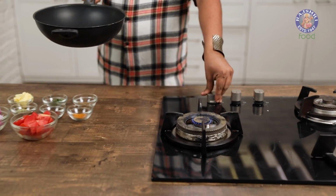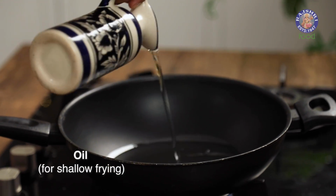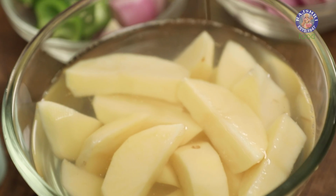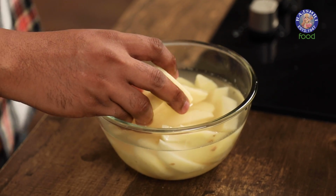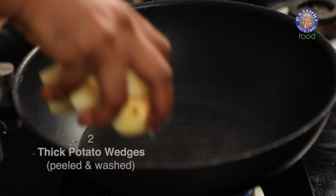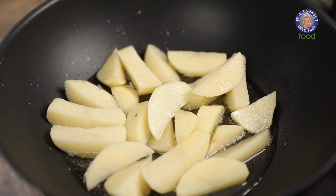First things first, let's start frying the potatoes. Oil in a wok. Now you could use potatoes of your choice. You can use baby potatoes, large potatoes, or medium-sized potatoes, the ones that we use for dum alus and things like that. I prefer using large potatoes so that I can peel them, wash them of course, and then cut them into thick wedges. Once you have these thick wedges, they're just perfect to fry. So they're nice and crisp on the outside and plump and soft within.